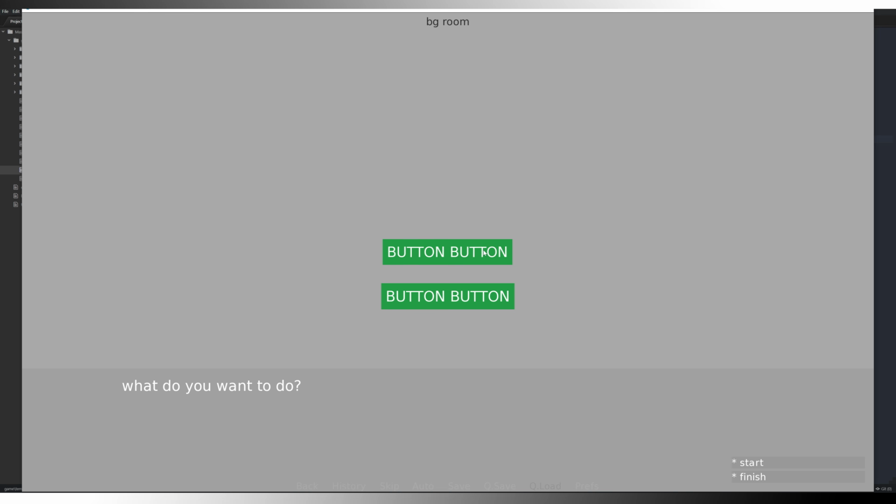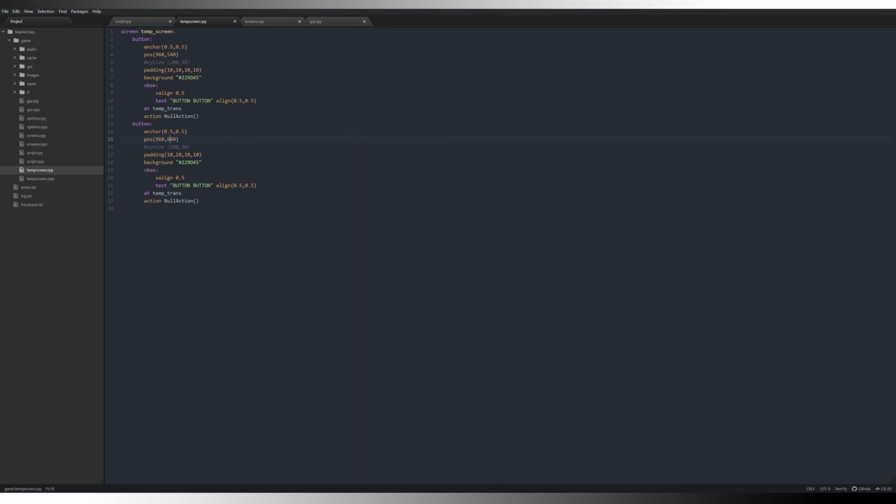So we can now come back in and I'm hovering over that one and you can see that it is growing and shrinking as I hover over it, whereas this one doesn't until I come off of it, like so.